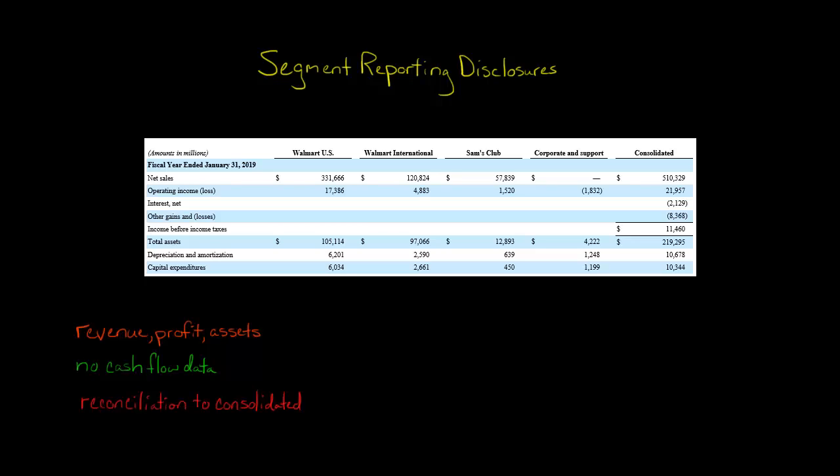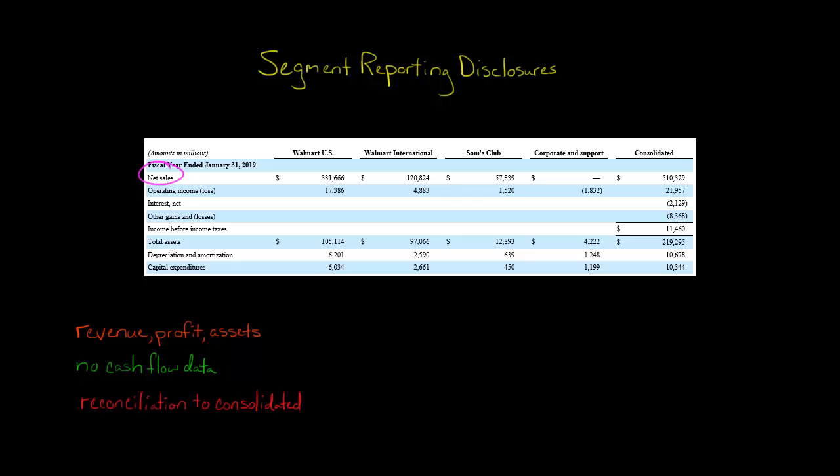In this video, we're going to discuss the disclosures that companies need to make when it comes to segment reporting. The big three are revenue, profit, and assets of each operating segment. We've got information here for Walmart from their 10K, and they've got three operating segments: Walmart US, Walmart International, and Sam's Club. And we see our big three right here. We've got sales, and then we've got profit, and then we've got assets.